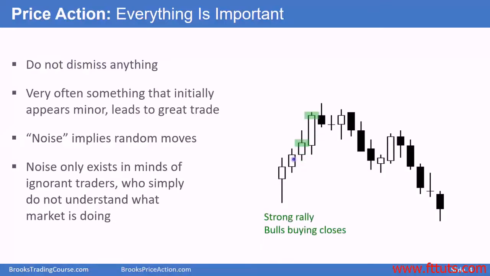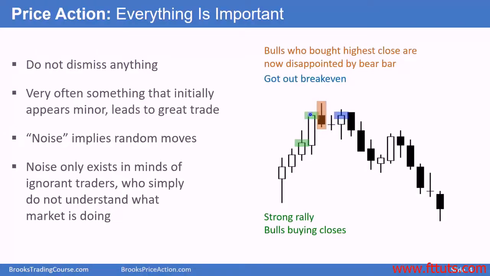Look at this chart. We have 4 consecutive bull bars closing above their midpoints. Traders start buying closes. At some point, traders call this a buy the close bull trend. They wait for the bar to close, and then they just buy. They buy the market, or they place a limit order to buy the close. If you're a buy the close bull and you bought right here and you see this, what's your feeling? Are you thinking, oh boy, we're going higher? Or do you say, gosh, that's disappointing, right? So you have disappointed bulls who bought this close. Now, if you're one of those bulls, what are you going to do? You're going to place an order to get out break even.